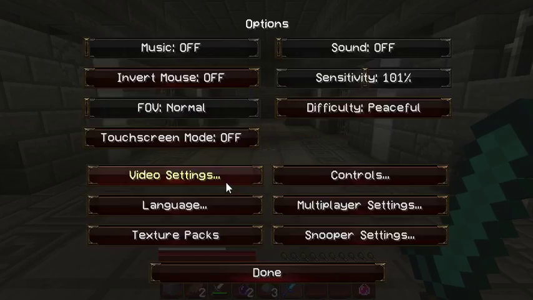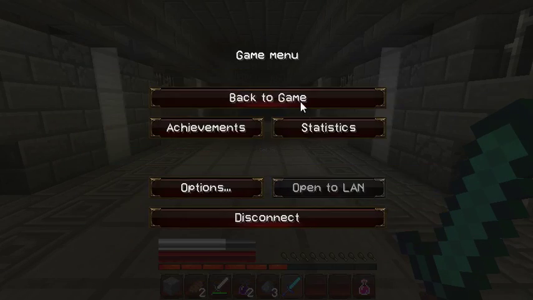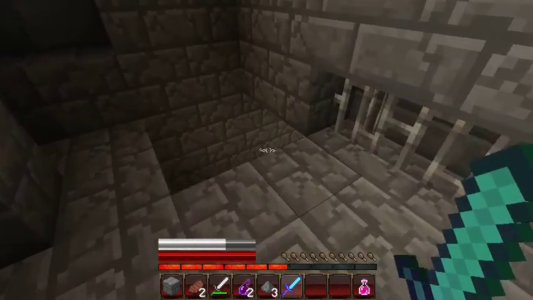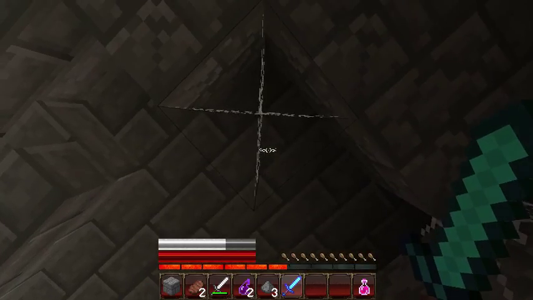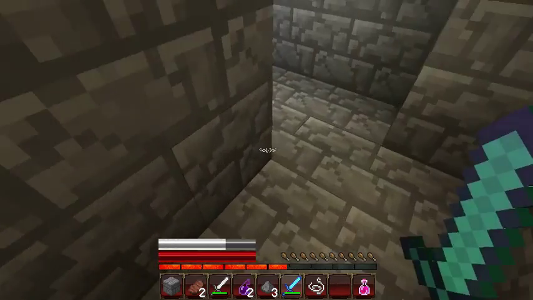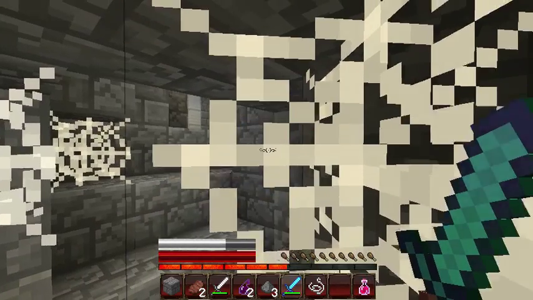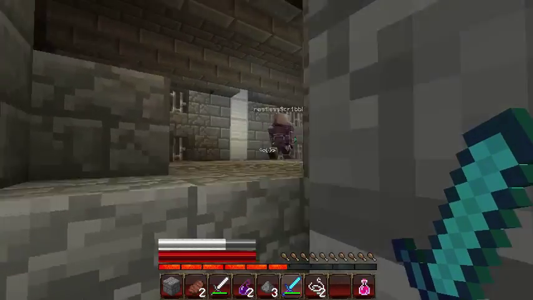Let me see if it's my render distance. There we go, that should increase a bit. Okay, that's better. You coming, Jess? I'm coming. I'm stuck in a spider web. Oh, alright. Here we go. Okay, let's actually try to fight them now. Because before I was just... Stupid spider web. Got stuck in a spider web.